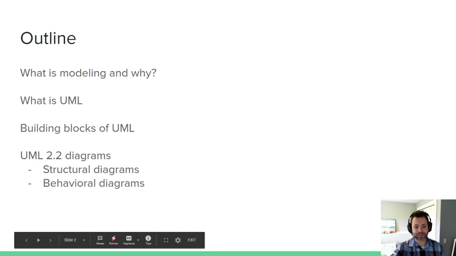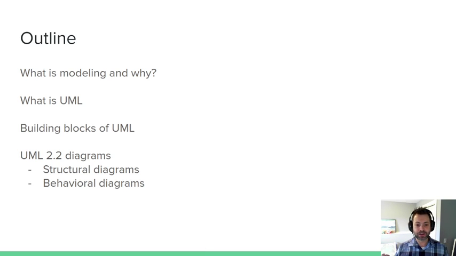So what we're going to talk about today are basically a subset of UML diagrams. We're not going to go over all of them. There are a ton of models. We're going to cover the basics. So there are some structural diagrams, there are some behavioral diagrams. This should be UML 2.5. I forgot to update this one apparently. Basically, UML is a formal standard for how to do modeling, and there are constant revisions to it.